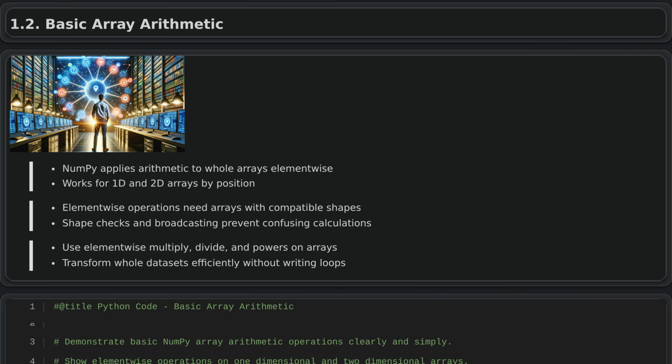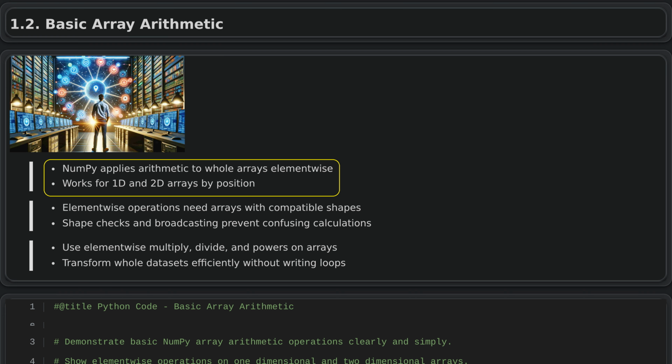Basic array arithmetic. In NumPy, basic array arithmetic lets you add, subtract, multiply, and divide entire arrays in one step. When two arrays have the same shape, NumPy applies the operation element by element, pairing each value in one array with the value in the same position in the other.